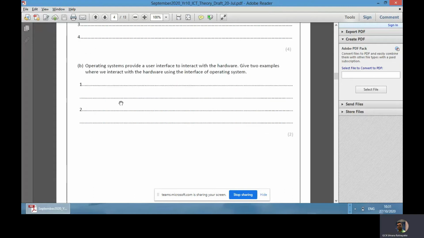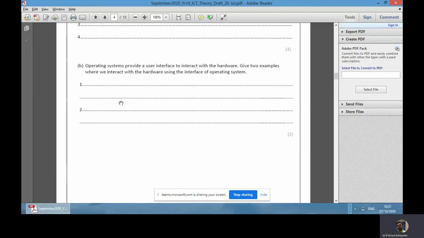Operating systems provide a user interface to interact with the hardware. Give two examples where we interact with the hardware using the interface of the operating system. So basically here we were looking at how we can communicate with the hardware through the operating system. One example is you insert a CD and access the content of the CD. You plug in a pen drive and back up files.